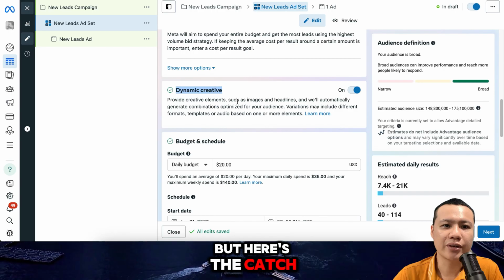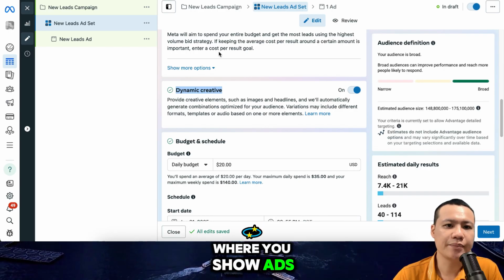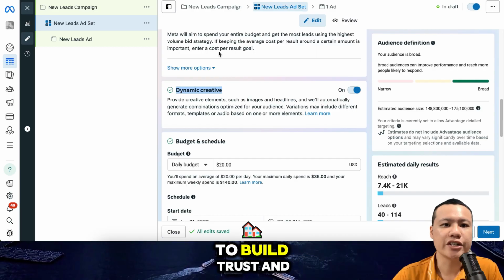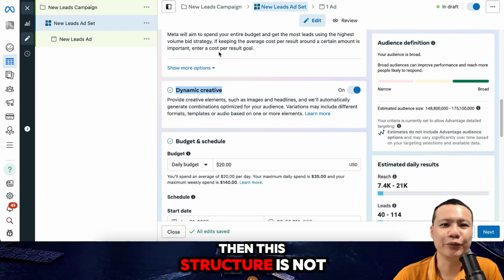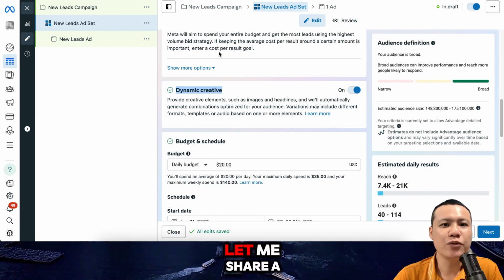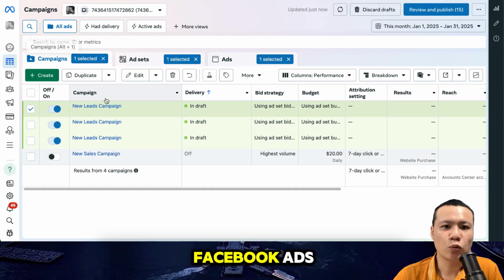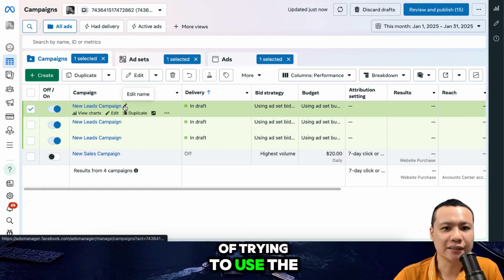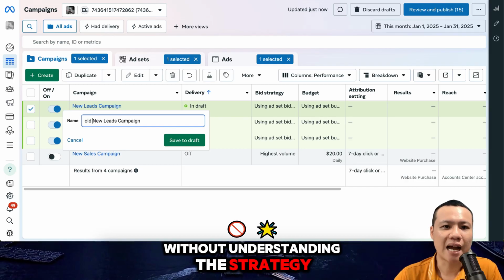But here's the catch. If you're running an omnipresent content strategy, where you show ads to the same audience over time to build trust and foster relationships, then this structure is not for you. Let me share a little story from my experience. When I started out with Facebook ads, I made the mistake of trying to use the same structure for everything without understanding the strategy behind it.